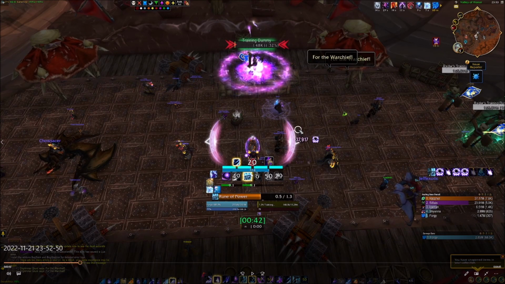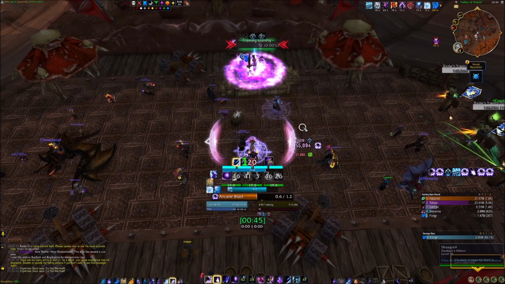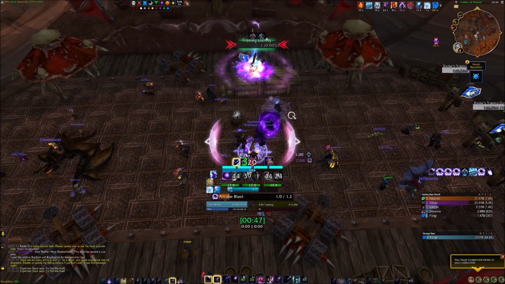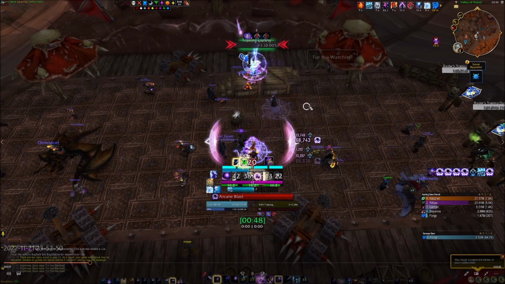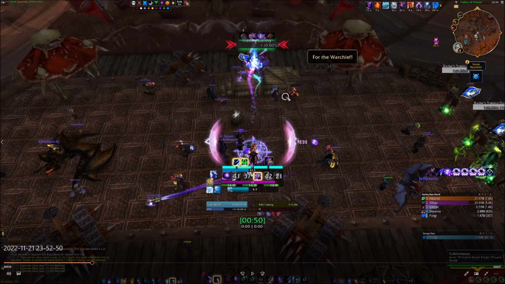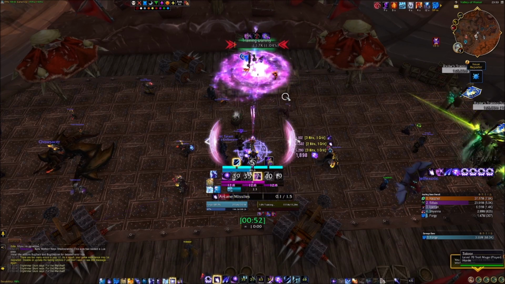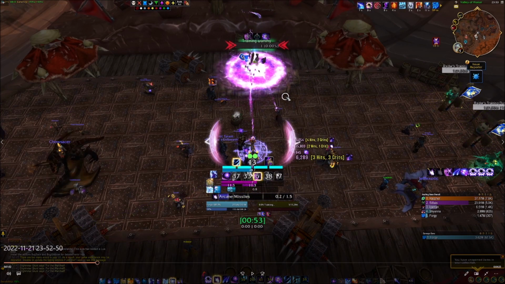And now we're in our Spark phase once again. So Rune of Power, Radiant Spark. 1, 2, 3, 4. Then Nether Tempest. And then Barrage, Touch of the Magi. See how that refreshed my charges there? And now I'm in touch phase again. Arcane Missiles. I cast 2 because I had... let me rewind it here.